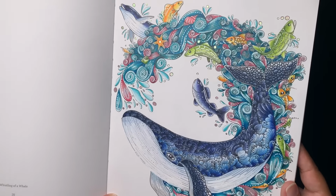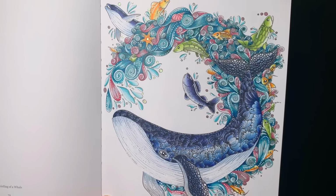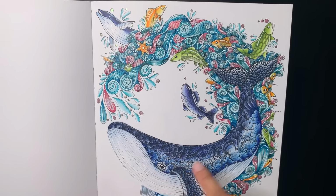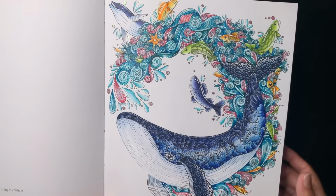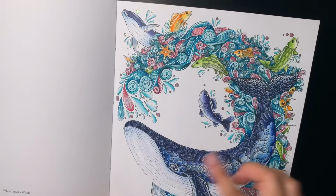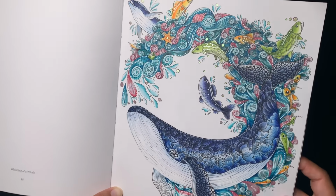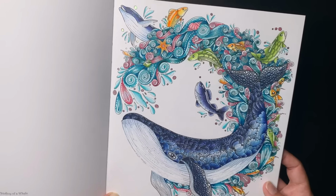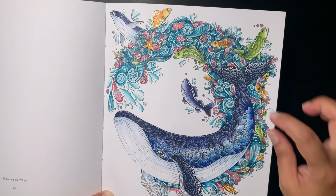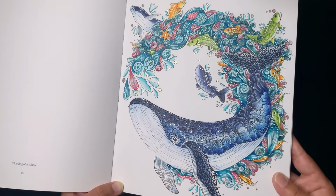So you can tackle Zendoodle in many different ways. Just color over it if you don't want to do all the little details, or you can pick out a few details or pick out every single little element if you want. But I really enjoyed basing and just picking out a few elements. I really enjoyed using my soft pastels for basing, and then the effect, I love how the whale looks especially, and it does stand out. I did not think it needed a background.